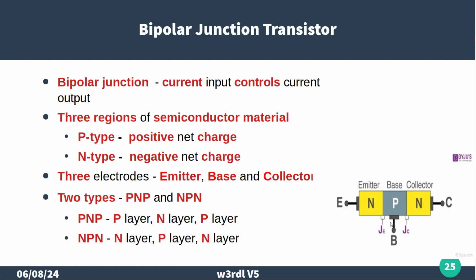So if it had a gain of, say, 100, that means if I had 1 milliamp coming through base to emitter, I would have 100 milliamps from collector to emitter. If I make it out of the opposite layers, a PNP, it works in a similar fashion, except we just reverse the voltages. So you need to remember it has an emitter, a base, and a collector.